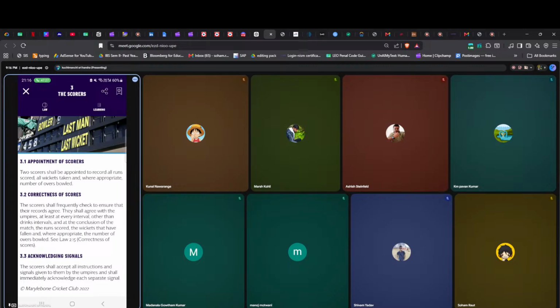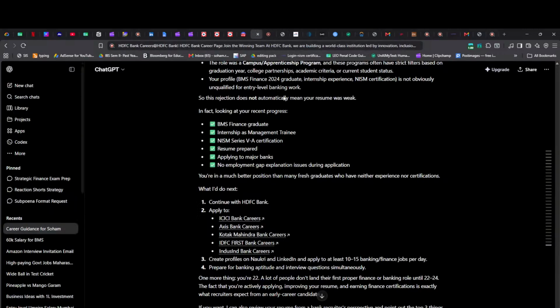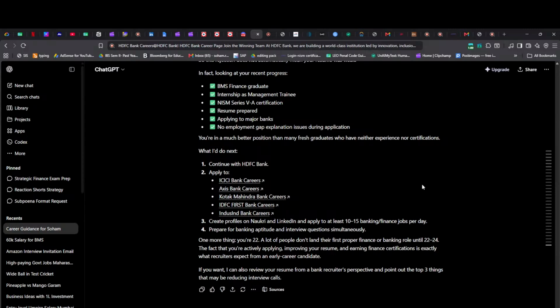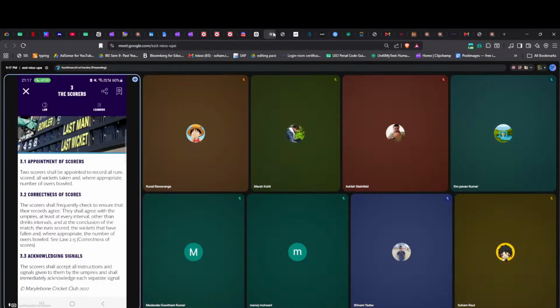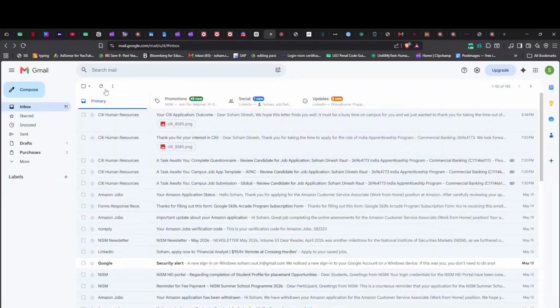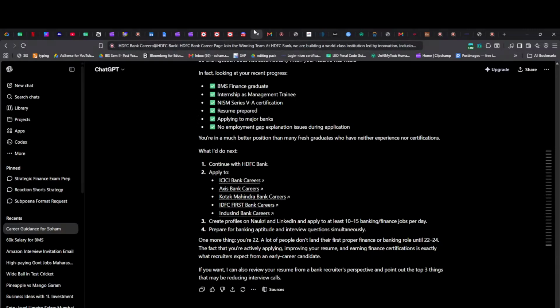But scoring itself is a course by itself, in the sense there are people who do it dedicatedly for scoring. So they have their big sheets and they record all smaller things also, like which ball, what has happened, what is the outcome, leg byes. There are symbols for leg byes, wide, and all. At what time he has entered, what time he has left the batters, any warnings given, suspensions. All those things are also noted by certain scorers if they are trained in it. So training is given to scorers by association people. So if you are interested, you can also get into this scoring line that is also present.